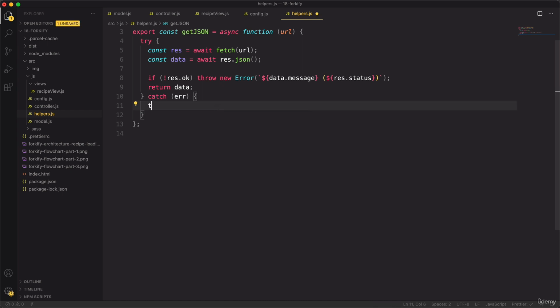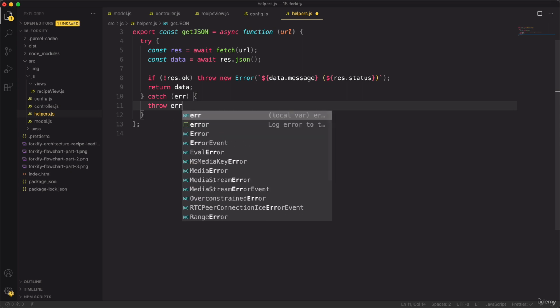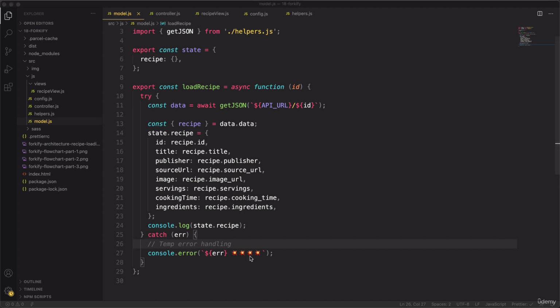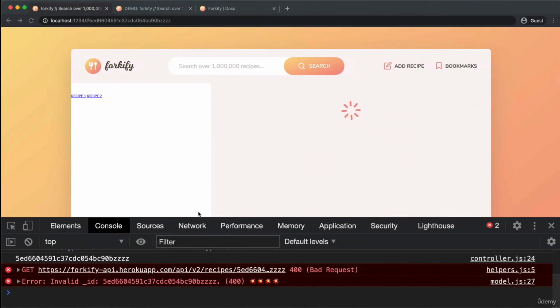Well, we have to rethrow the error. So we have to again use throw and then simply take the error object that we already have and throw this new error. And so now with this, the promise that's being returned from getJSON will actually reject. Okay, and so then we will be able to actually handle the error right here.